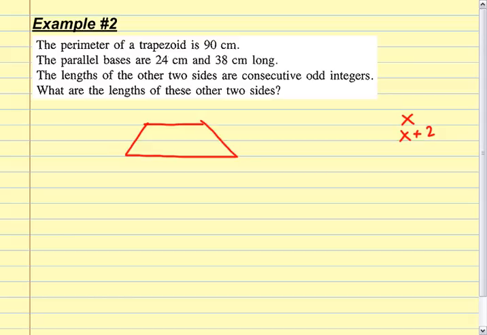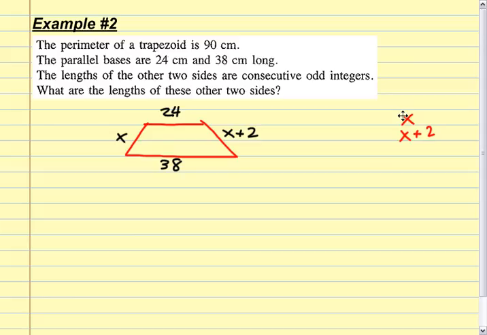Let's fill in the information that they gave us. What could I write for this side up here? Raise your hand. Sophia? 24, I like it. Since it's my picture, I'm not going to put a unit. I'll put it in my answer. That's 24. What do you think about this? 38. How about this one? X. And that one? X plus 2. Beautiful. Now we filled in the information that we have.